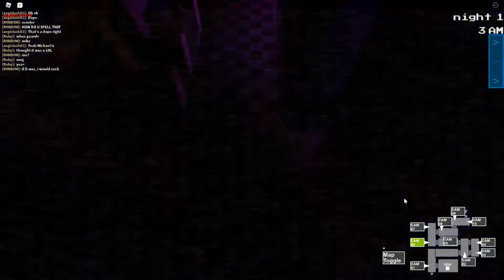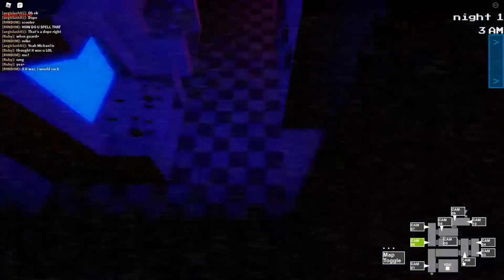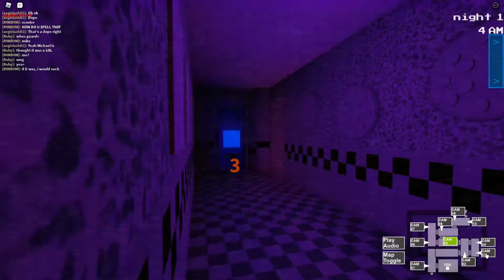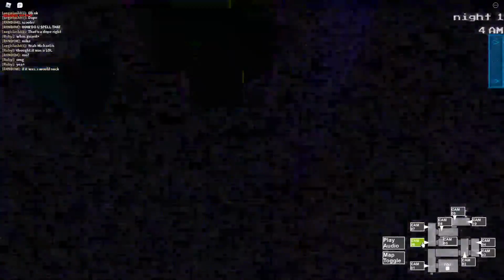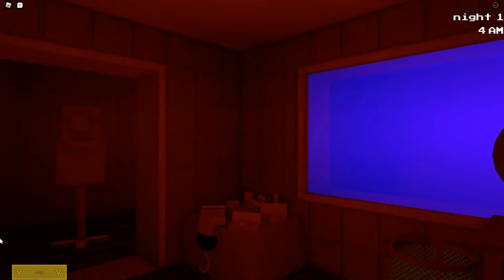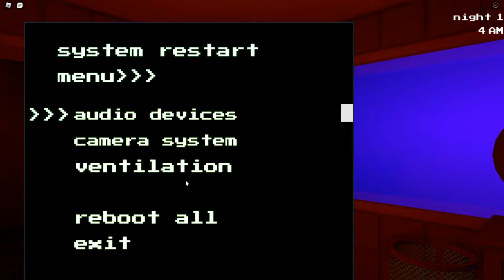Hello. And if you keep him to 4 a.m. and he, for some reason, doesn't leave 2, keep him in 2, try to get him to at least 4 or 3. 4 is probably the best you can get. The 3 is probably the best you can get, because 3 actually has a vent. And they'll attempt to go through the vent, and when they do, they're gonna be locked out. So they're gonna use so much time. So we're gonna be fine there.